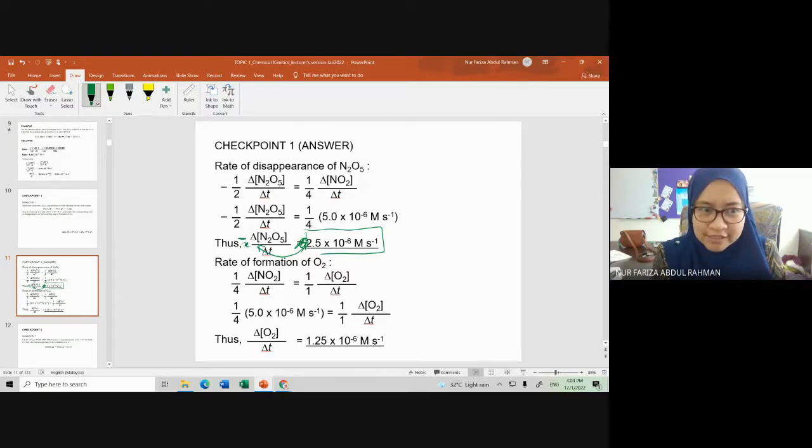Betul tak? So dapatlah kita maintain statement tadi tu, the numerical values for rate should always be positif. Faham tak? Taufik kan tanya tadi kan? Taufik? Dia tak critical lah, as in ni dia tak critical. Kadang student dia terletak dekat situ kan, 2.5 macam tu kan. So far kita tak critical sangat lah on this. Tapi itulah, dia tak tally lah dengan statement yang kita ada tu. So tak best lah macam tu kan. Okay, dia punya konsep dia tu. Okay? Alright. Ada soalan lain lagi? Tak ada. Okay, tak ada.